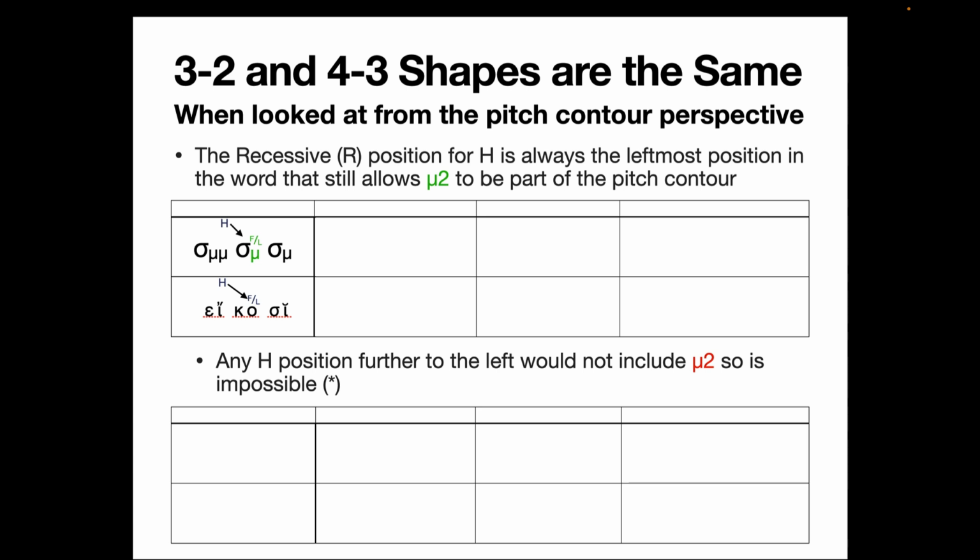So if we take a look at this pattern, what we see is that we've got mora 3. The high tone is on mora 3, and then the falling to low tone occurs on mora 2, which is exactly what we want. If we moved the high tone one mora to the left, then the falling to low tone would only occur on the second mora of the alpha syllable at the beginning of it, leaving out mora 2. So this is not possible.